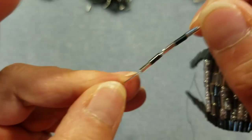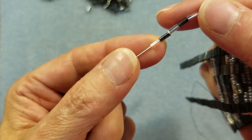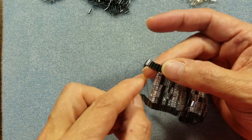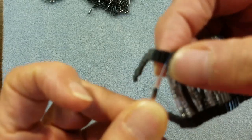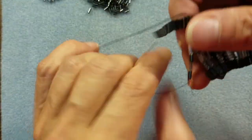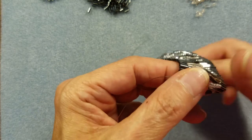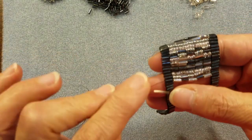So I'm going to start by picking up 5 bugle beads, and on this row I'm going to alternate my colors. I'm going to start with the silverline crystal, then a graphite, silverline crystal, graphite, and end with a silverline crystal. So I'm coming out in the center, so I just need to jump over to the bead on the opposite side and make sure that I'm getting into the right bead and push through and pull my beads into position. Now, because I've gotten a little bit further in my work, I have to make sure that these flopping ends of my bracelet don't get caught up in my working thread. So I also discovered it's pretty easy to hold the work like this, and it eliminates some of that problem.